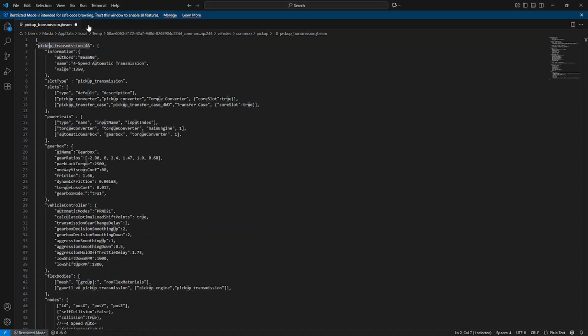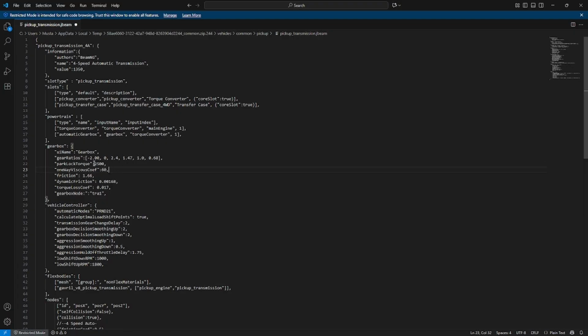Okay, so you have your gear ratios figured out. You know what they need to be based on the transmission you want to add. Again, you're going to go into the vehicle you want, find its transmission Jbeam, and go down here to gear ratios. This is exactly what it says. It starts with your reverse gear, neutral gear, and then 1 through 4 in this case in order. Change these to whatever you want. This is where you would put in all those values to match whatever transmission it is you're trying to recreate.